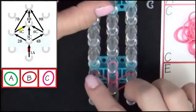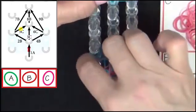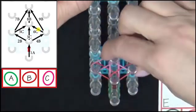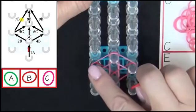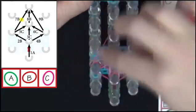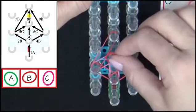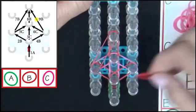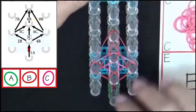We'll continue with 5C, and 6C. 7B will stretch from this pin to this one. So we stretch that one between those 2 pins. And then 8B is next. And then 9B. It's important that we place all of these bands in order because when we go to loop, we'll need them in that order.